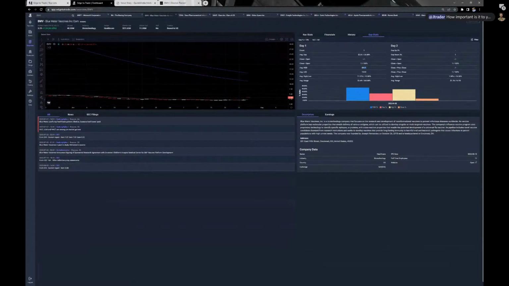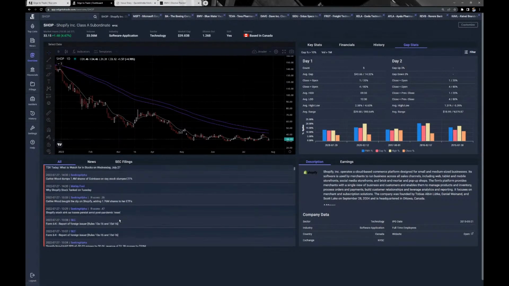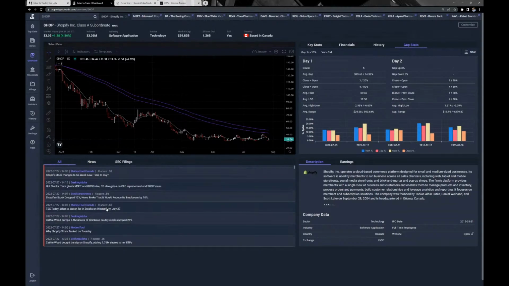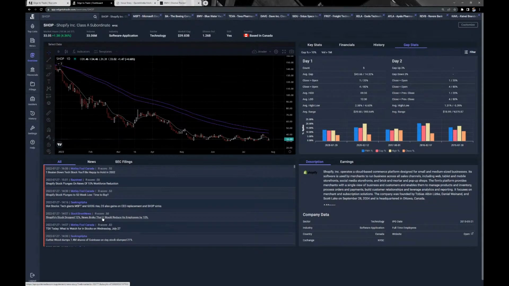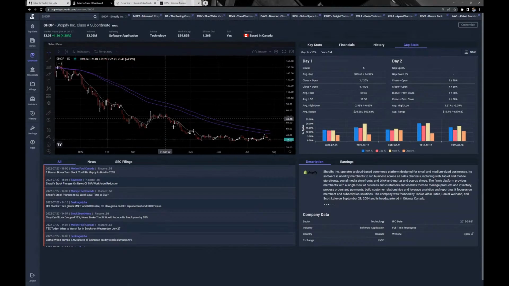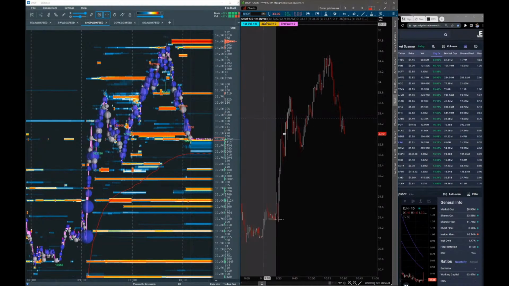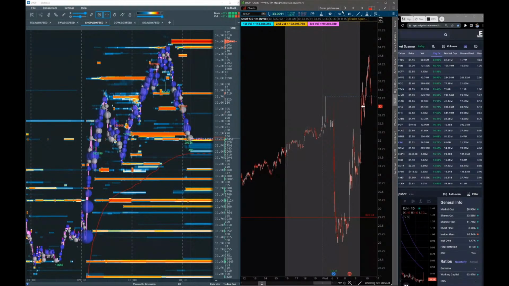I'm gonna put this back up. We had some news on SHOP. So we had earnings, but also it will reduce its employees by 10%. Okay. So we had two news items on SHOP today. You can see also the daily chart, traders simply only dumping over here, unwinding, unwinding, unwinding. This was SHOP today. So we're gonna look at the higher time frame.